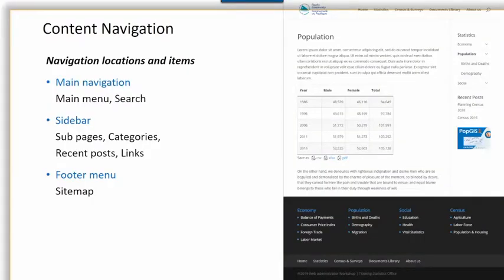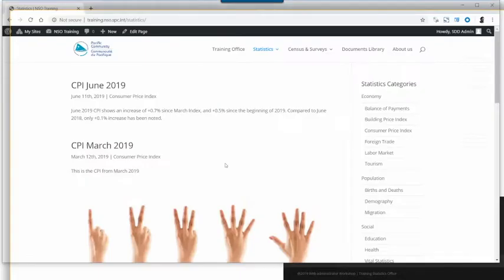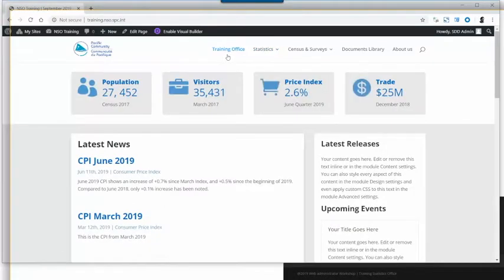So we talked about the content and how to structure content. Now let's see, and we already talked a bit about the navigation, because we now know how to create statistics pages, topics and pages. But now we want our users to be able to navigate through our website in a usable, user-friendly way.